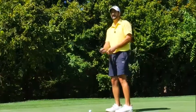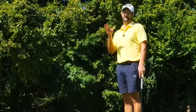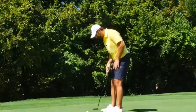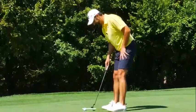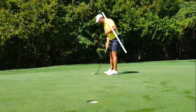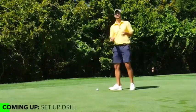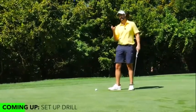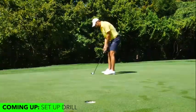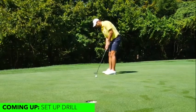Likewise, if I stand too far away, it's going to likely close that putter face as I swing around, which is going to cause putts missing left. So we have to think of Goldilocks — we need it just right. But it isn't simply about being just right; it's being repeatable and just right, having the same setup, exactly the same distance from the ball, where it is for your orientation, the posture that you have. The ball position is so important. How do you get consistent? How do you know that you're having a consistent putting stroke?